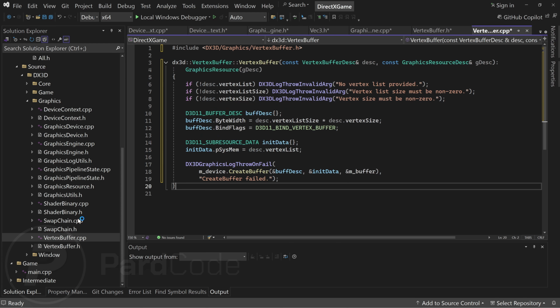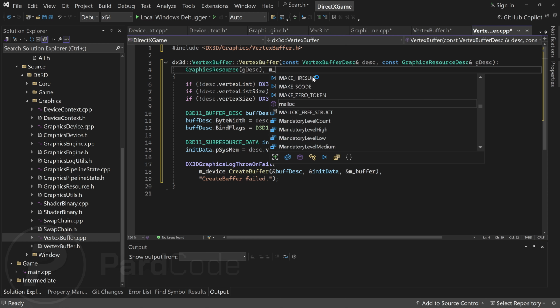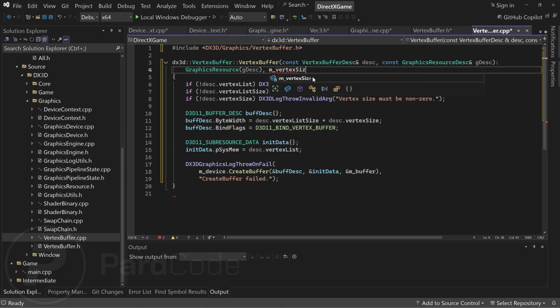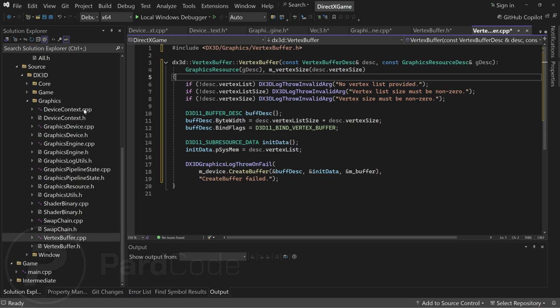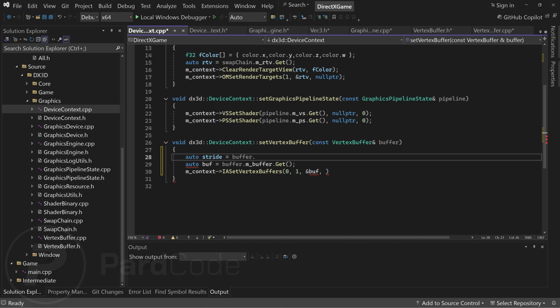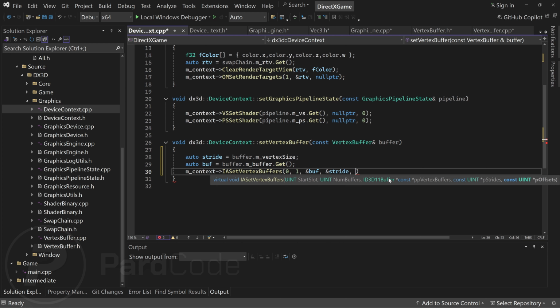We will initialize this variable in the constructor's initializer list by passing the value stored in the descriptor. Now let's return to the device context C++ file and retrieve the vertex size. As with the previous parameter, we can pass the address of the stride variable.